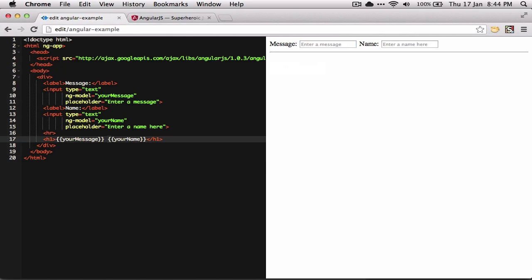I can update things around the two models. So if I then add another message, hi and world, then you can see that we have changed this so that now it's not an exclamation mark. And really anything that you change around these models, Angular's perfectly happy with. So I can make this an H3. And obviously this is disappearing because this is completely refreshing the page every time we make a change over here. But if I add a message again, you can see that it's now using the default browser style sheet for the H3, so it's a little bit smaller.